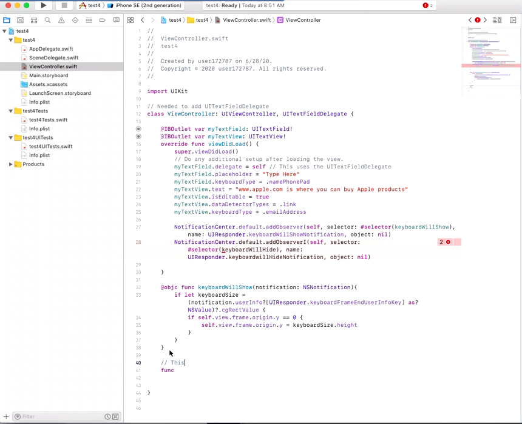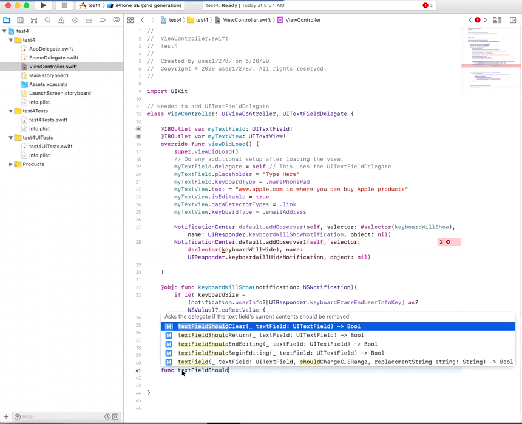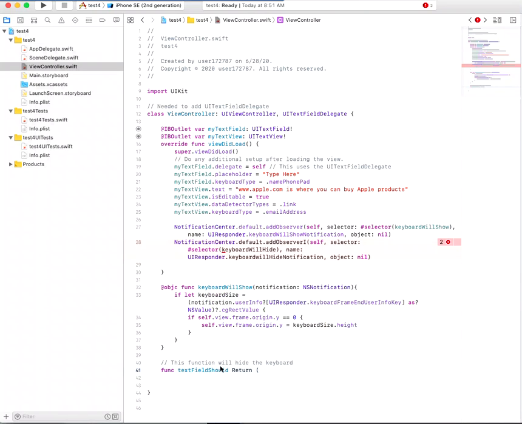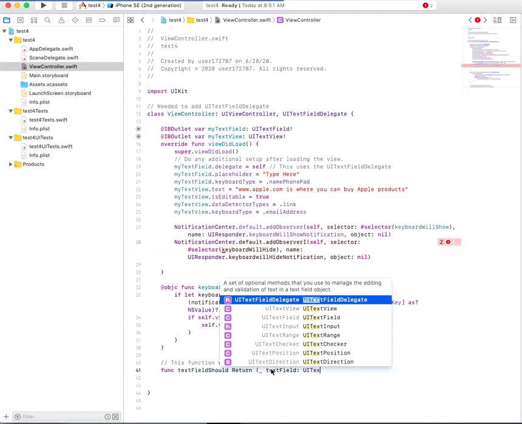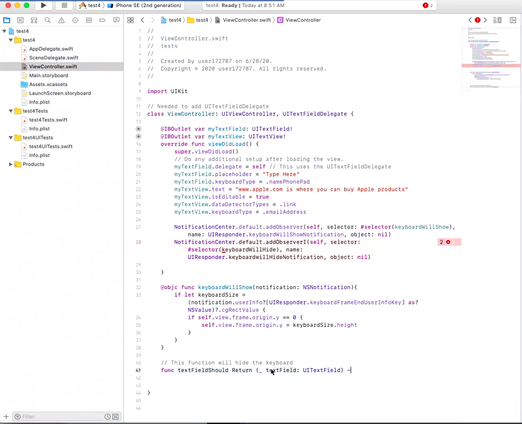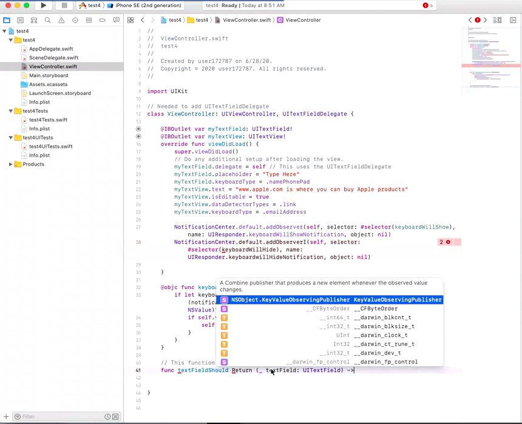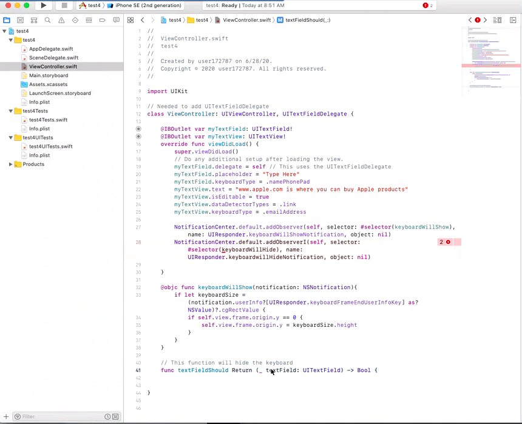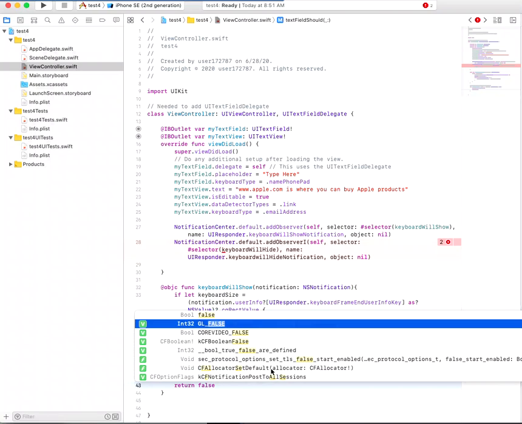This function will hide the keyboard, and I can write textFieldShouldReturn, underscore textField colon UITextField, and then arrow Bool, open curly bracket, self.view.endEditing true, and then I do return false, closing curly bracket.